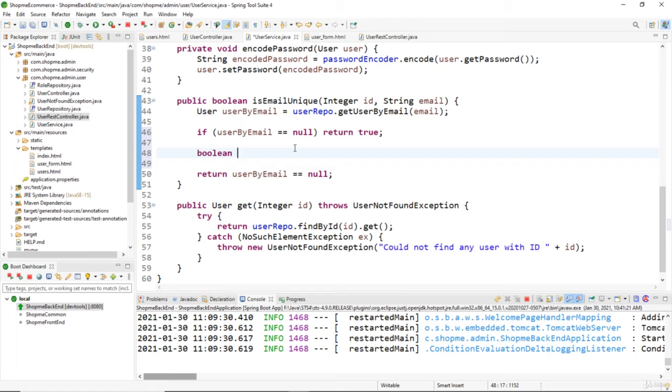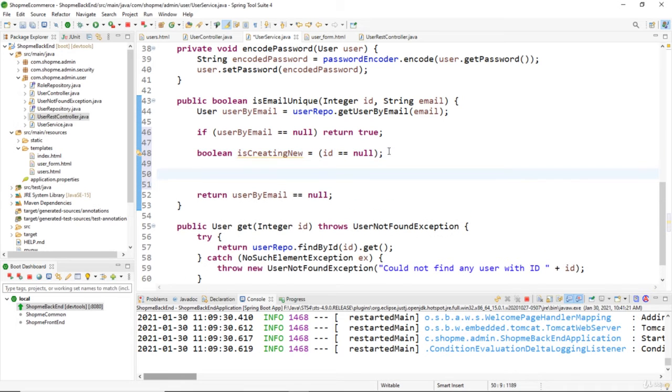Boolean isCreatingNew equals the expression ID equals null. If ID is null, meaning that the form is in new mode. Otherwise, if ID is not null, that means the user is being edited.